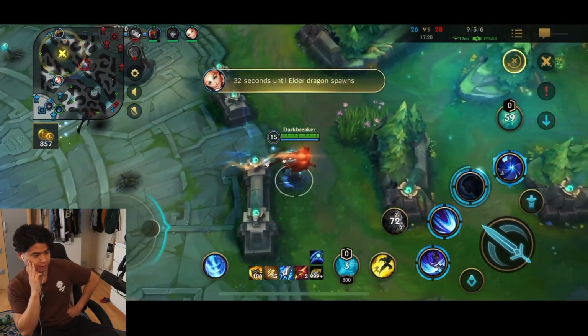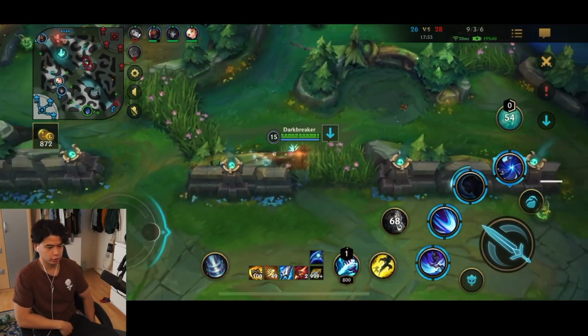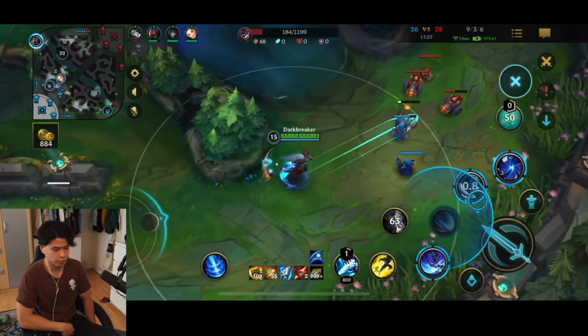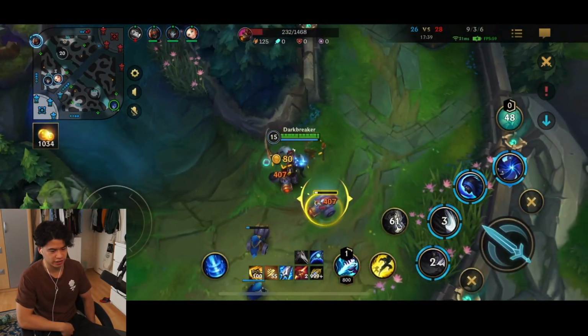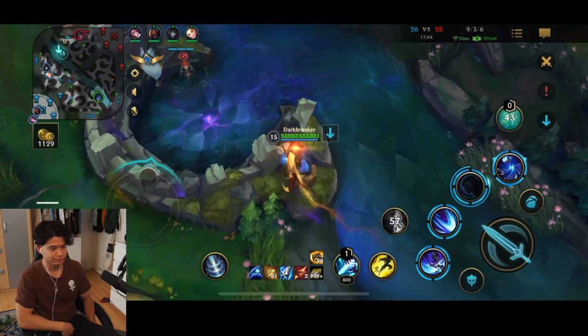Elder spawning in 30 seconds. I'm gonna push one bot wave and then I'm gonna group for that Elder. Nah, but we have 2 split pushers. We have Zed plus Fiora. At this point of the game, they have to split push. I'm just pinging right now. Let's group for it.